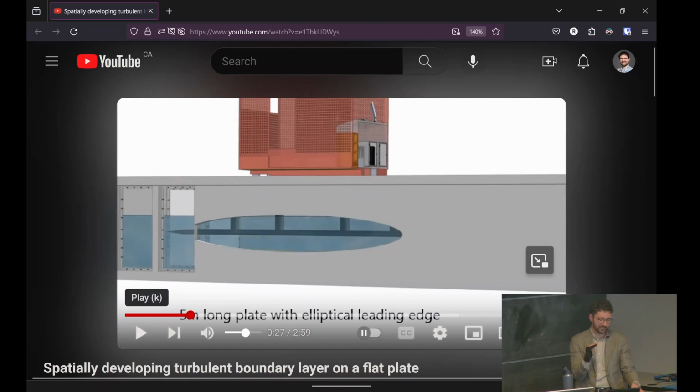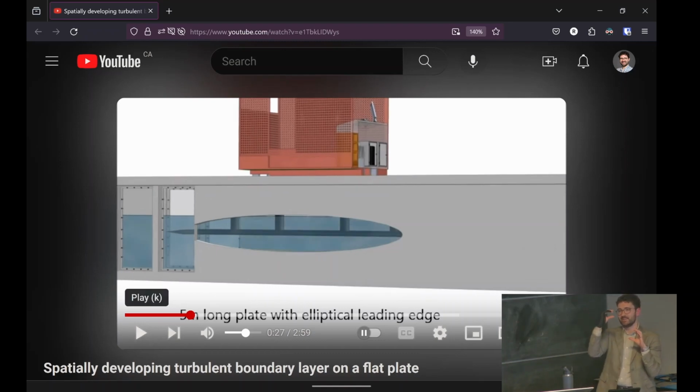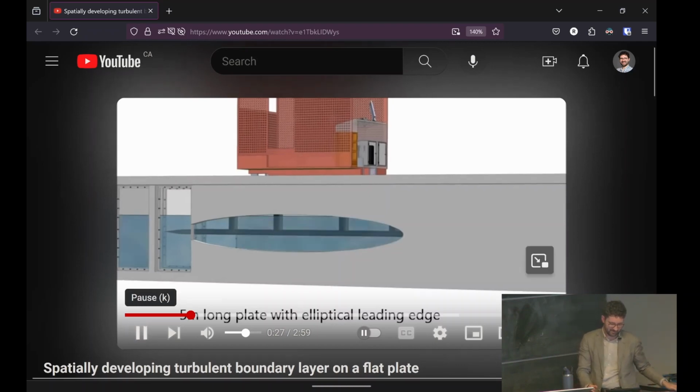So this is equivalent to if they were to have a really long see-through water tank and just have a camera pointed and follow it like that. But instead of doing that, you can just watch a point and tow it by. It's just kind of a relative perspective thing.